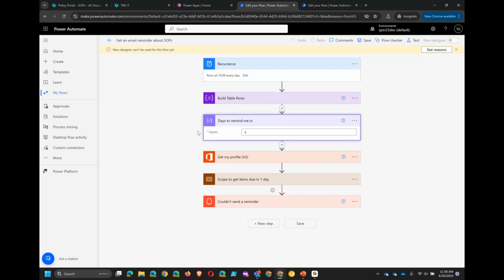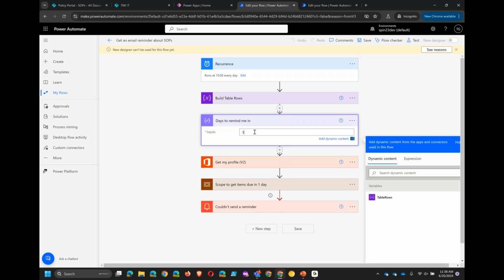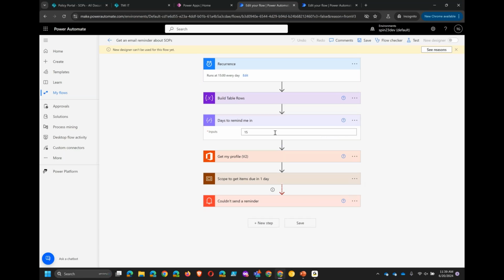But maybe I'm using it a little bit more heavily, and all of a sudden I want that to be 15 days in advance. It notifies me. Just by changing this one value, I've gone ahead and actually updated the amount of time out in advance that it'll notify me. And some of these things you're seeing here are actually best practices for building a flow. We'll talk more about that later on, but it was very intelligent of Microsoft to put this right here, this days to remind me, rather than making us actually dig through everything else that the flow is doing to update that value.